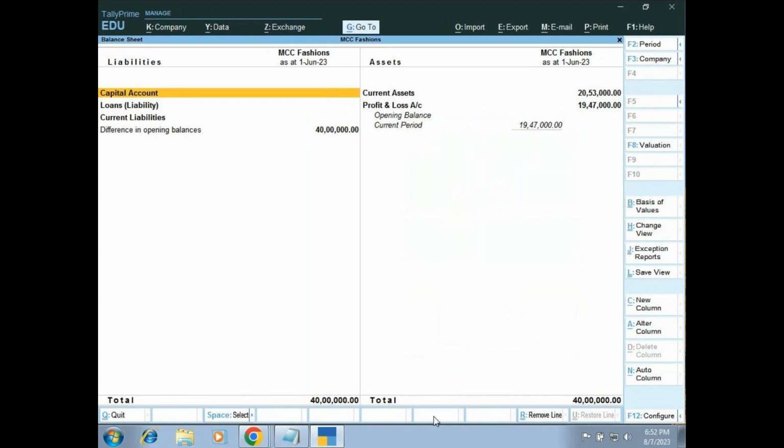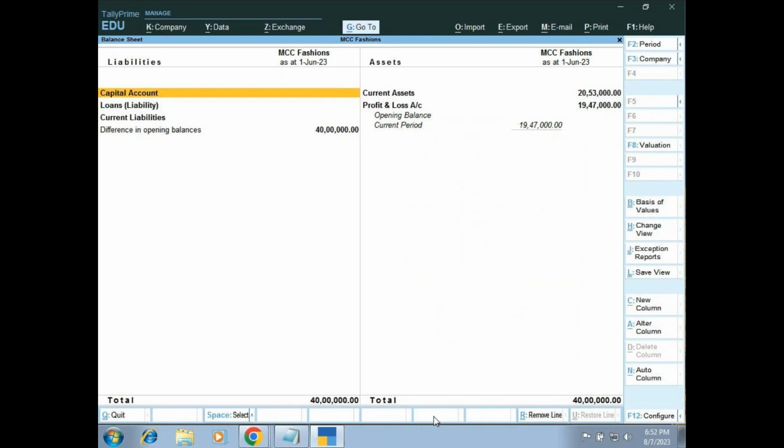Capital will be shown on the liability side, as you know, 60 lakh. Correspondingly, on the asset side, current asset, cash will be 60 lakh. Like that, after passing every transaction, you have to see the report.